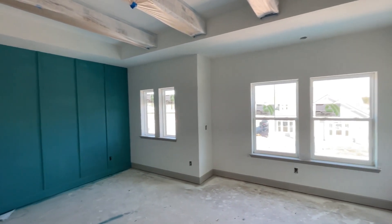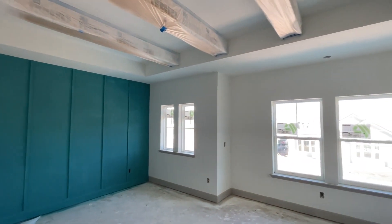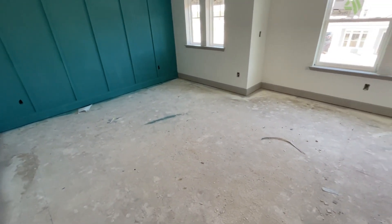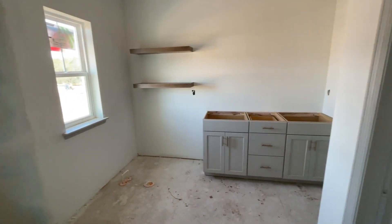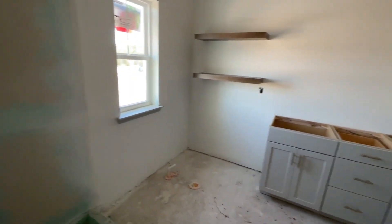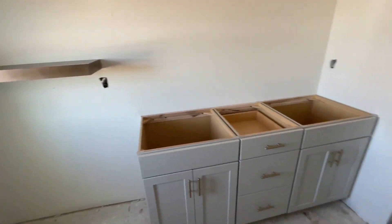I love the beams on the ceiling — is that an option for homeowners? Yes, this would be a custom option in this home. And again, lots of natural light. Take a look at all this space — you could have a full bed set in here, a reading nook or corner with a chair or a couch. You've got a full bath in here, and Amara, will this model have a tub? We are going to have a tub in this model, and you can also do a super shower option if you didn't want the tub.